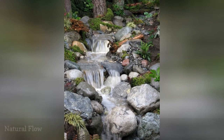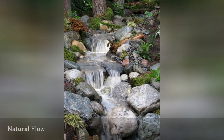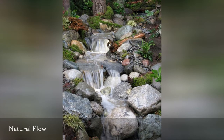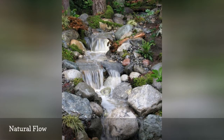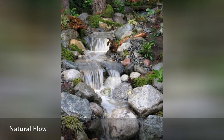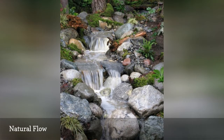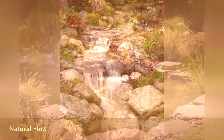Ponds with waterfalls have many appealing qualities. They add movement and sound, are restful and mesmerizing to look at, and aerate the water, provide oxygen for fish and other living things. This design, by Aqualife Ponds of Newport Beach, California, uses a mixture of boulders, stones, and pebbles for a natural effect. When designing a waterfall, keep it in scale with the pond. Waterfalls are most attractive when large, overhanging rocks or smooth, flat flagstones are used for the lip of the falls.